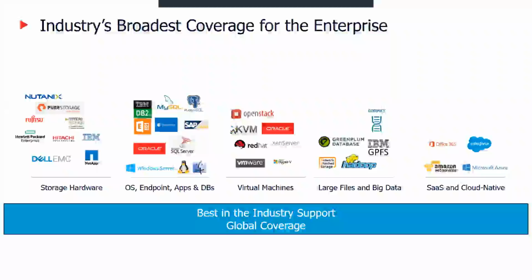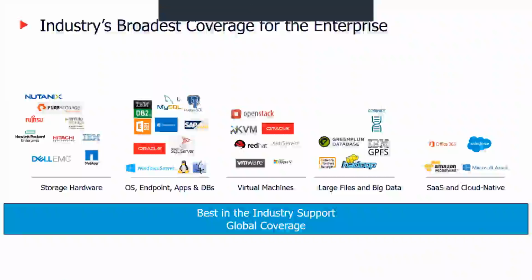Large NAS implementations. And then the exciting thing for Commvault over the last several years is, how are we protecting data when we put it in the cloud for the customers, right? Just because we put data in the cloud doesn't mean it's always protected the way that it needs to be for your compliance and your reasons. So Commvault's developed and worked with all the partners out there to start protecting it. Salesforce: if Salesforce is down, how do we at least run some queries and run some reports out of there so that we know we got some data? Office 365, Exchange: we cover online Exchange, OneDrive, SharePoint Online, and so on. Like I said, from your data types, we have the largest coverage out there to protect that data.